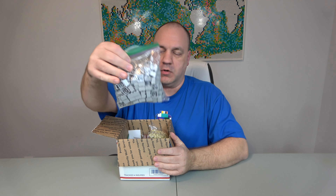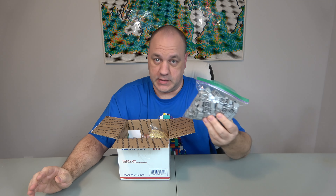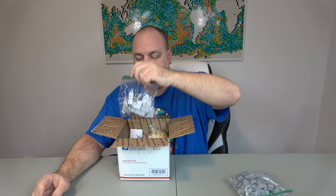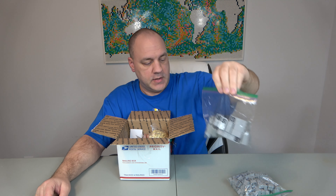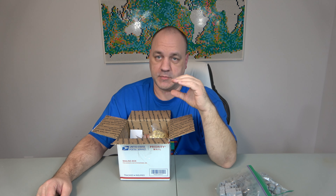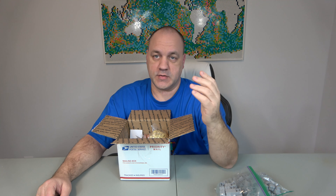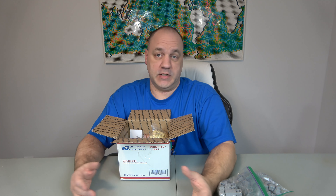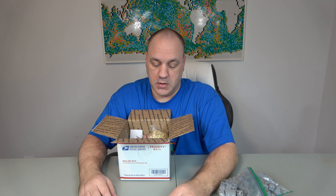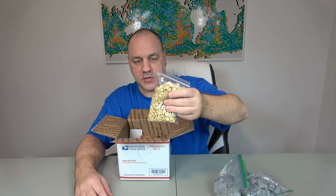I got more 2x2 light bluish gray bricks, which I use for the Riverwalk and the parking garage. Also for the parking garage are 2x2x3 bricks used as support pillars. I need more of these because I'm going to raise up the bottom level of the parking garage by one brick so I can get delivery trucks in there for the hotel. The very bottom of the hotel is going to be a large loading dock — a hotel that large needs laundry coming in, food service, so they need a couple docks down there.